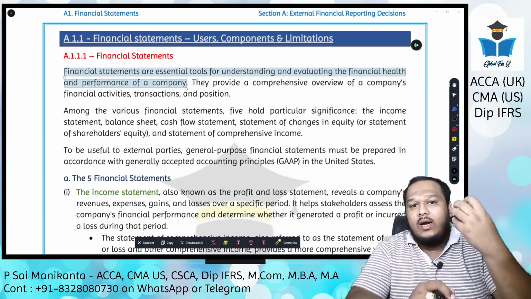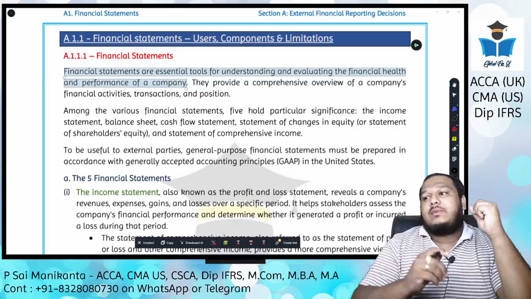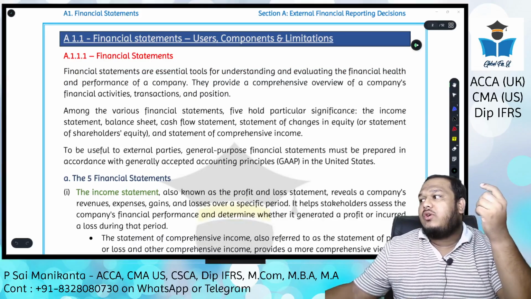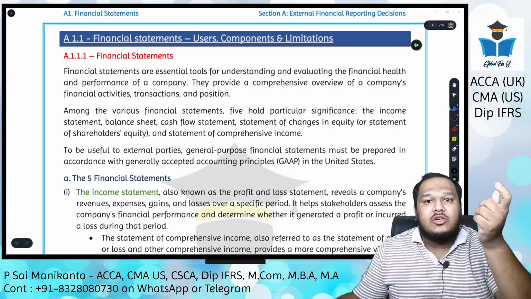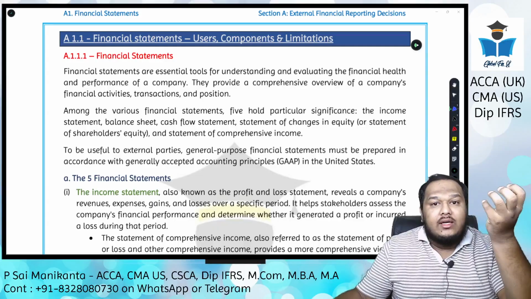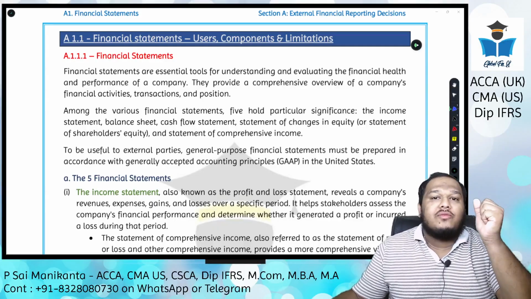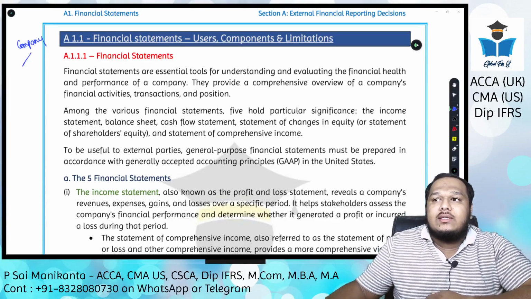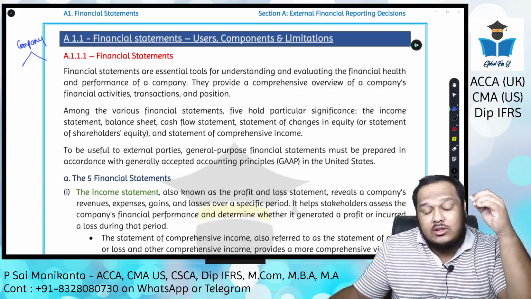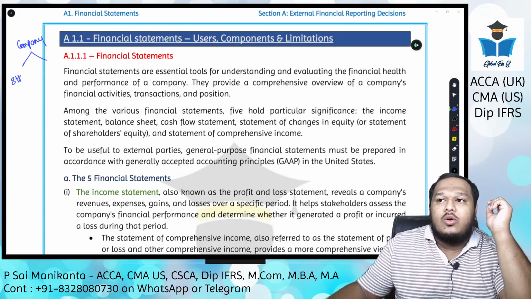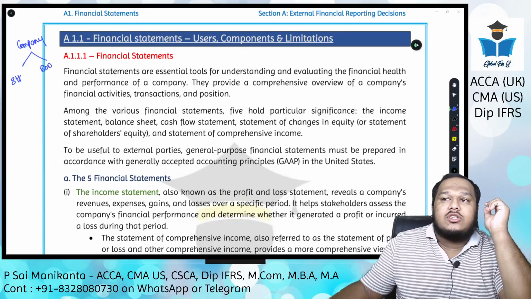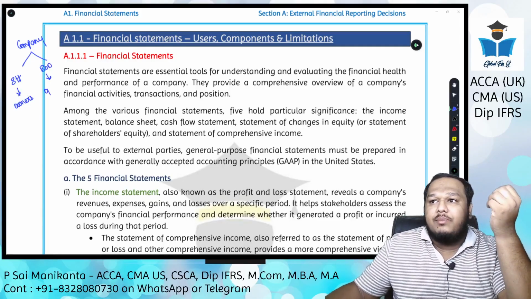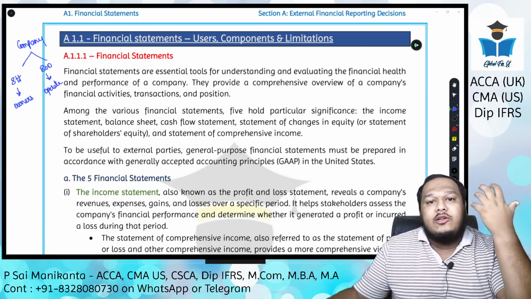All right, so let's go ahead with the first one. What are financial statements? As we already discussed during the introductory phase and also covered during the section B introduction, where I discussed the different aspects of the company. If I talk about a company, there are two major categories of people that we need to understand. One is the shareholders and the other is the board of directors. The shareholders are the owners of the company, whereas the board of directors operate the company. They manage the company, so they take the day-to-day decisions.